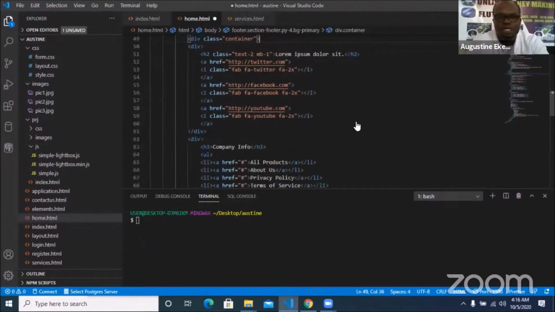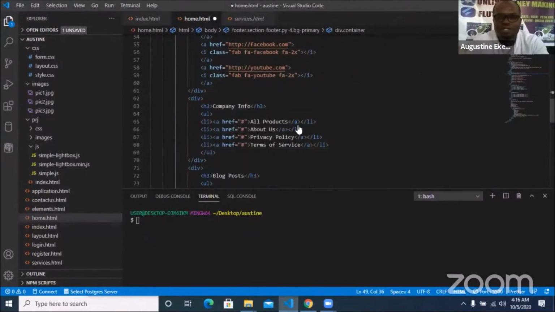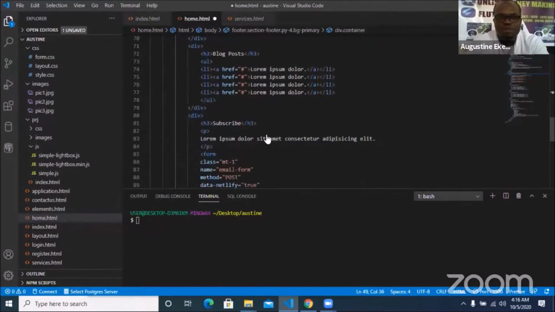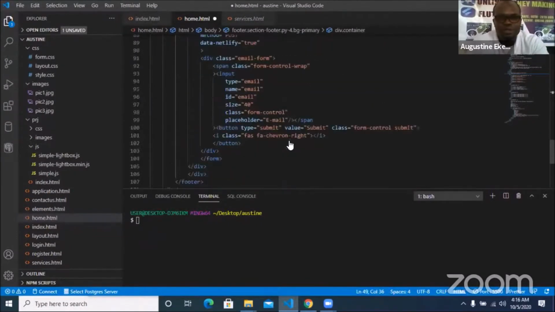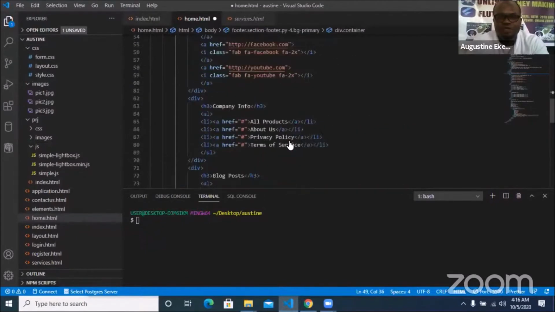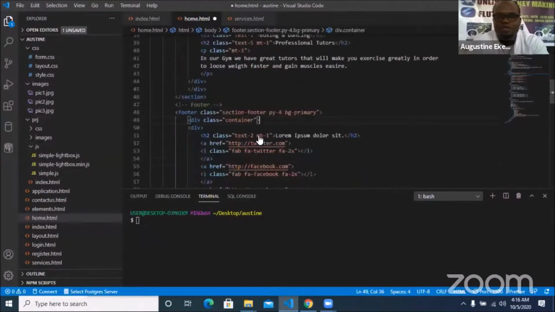So on this footer, I have things like company information, blog post, which I'm going to leave. Subscribe is expected, since I have subscribed, isn't it? So almost everything here is okay for the gym center. The various social network connections, they're also good for the gym center, isn't it? So I'm going to leave all. The only place I'm going to change is this very first part.